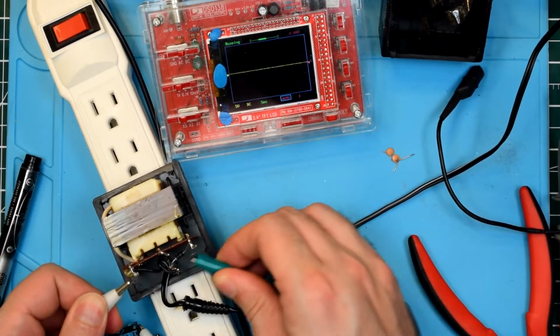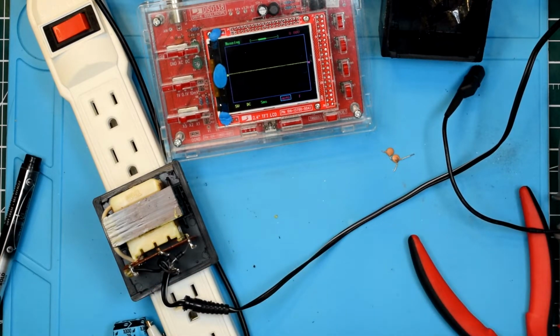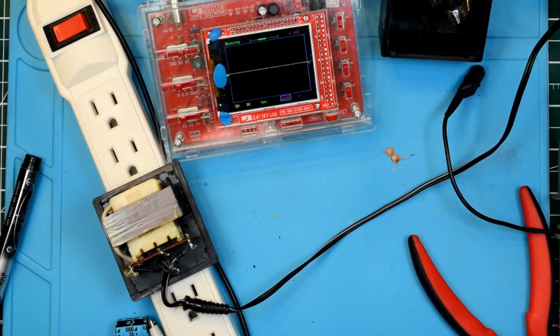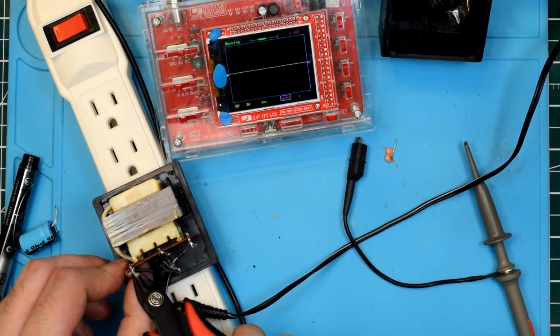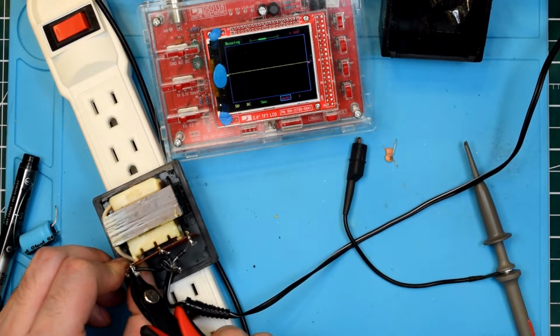Alright, and we'll take that off and watch. Oh, and didn't do it that time. Oh well. Make sure that cap is grounded out. The next thing I want to do is I want to Muntz out this resistor and see what that does to the waveforms, if anything. Alright.